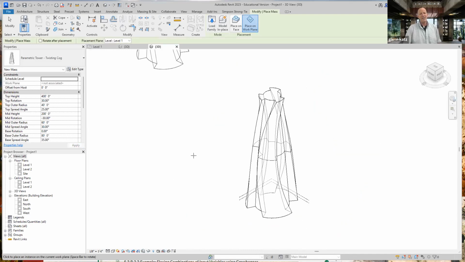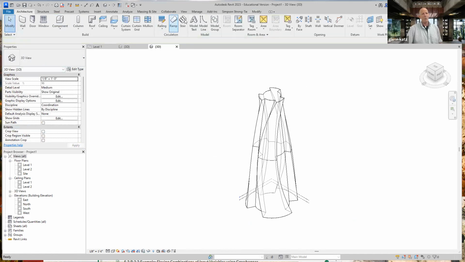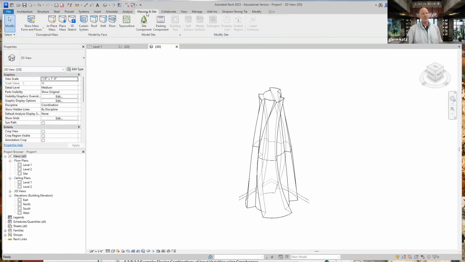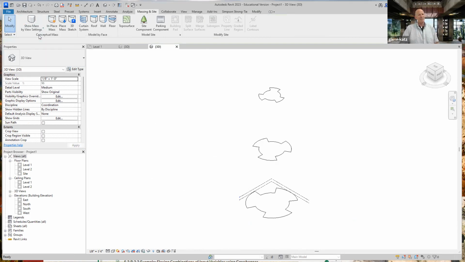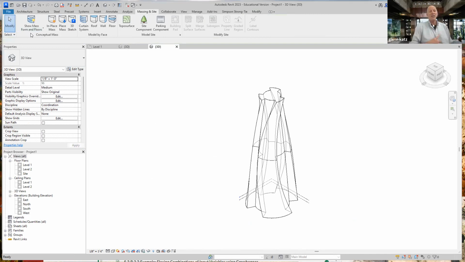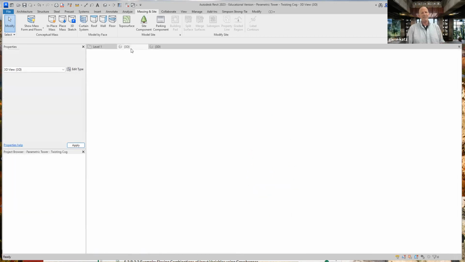Go to 3D. The issue is really whether or not you can see masses. Because it realized I was doing something with a mass and nothing else, it turned on this thing called show mass mode. I can either see the mass or not see the mass, but in general, you'll need to see the mass in order to make sense of it. In a little bit, we're going to divide that into some floors that we can report on. But for now, let's just focus on this family itself and how it's defined.